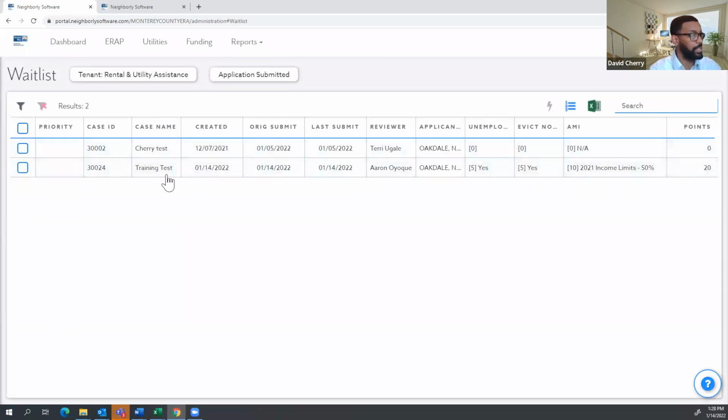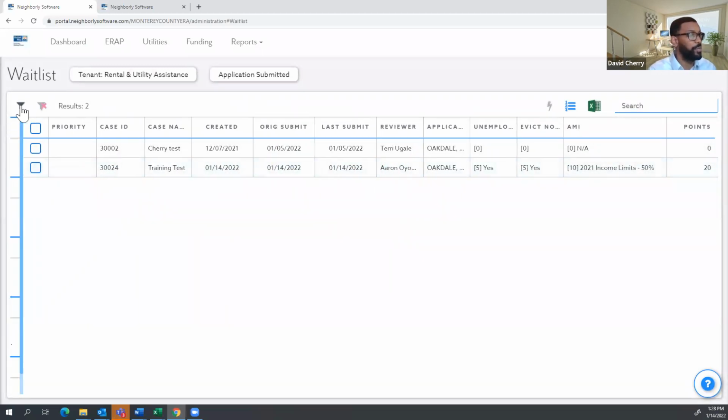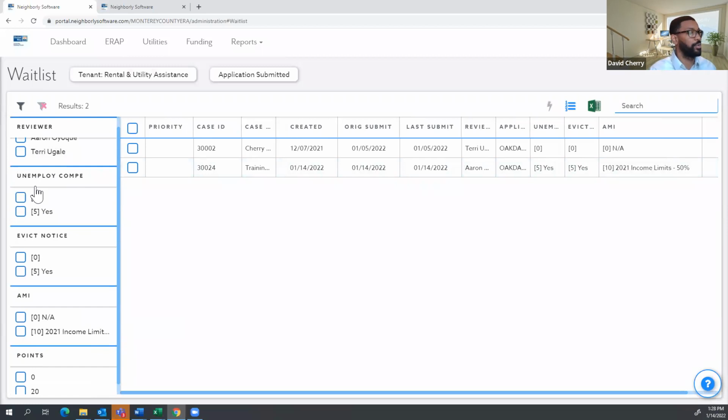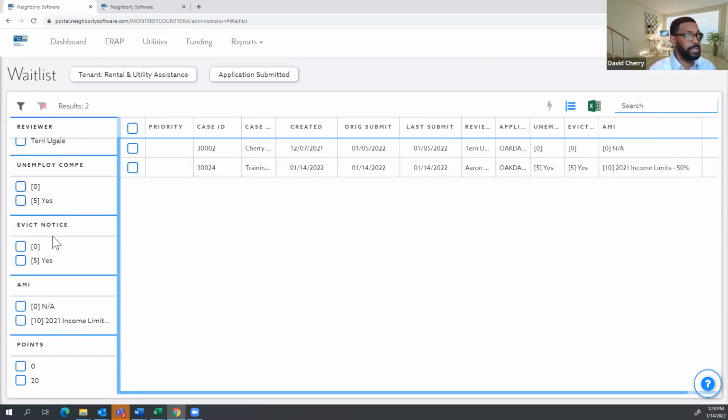So this application, the training had the questions completed. So for example, when you want to go through the waitlist, it works like an Excel where you can filter for particular fields. You can filter for, okay, you want to assign cases that have 20 points.